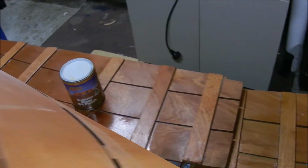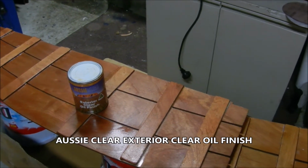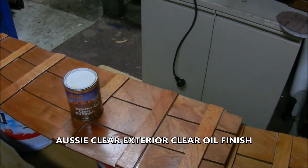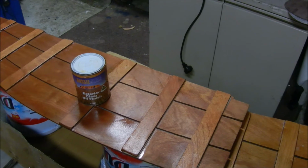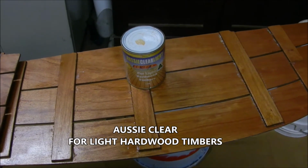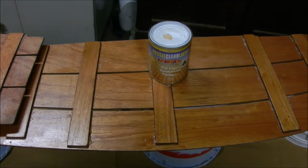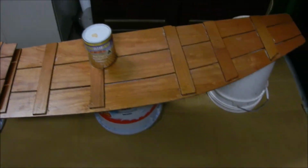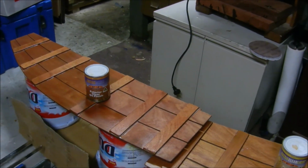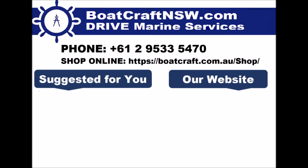And I did one in our exterior clear oil finish, which has got a red tint to it. When it was wet it didn't look nice, but it's starting to come up looking pretty good. And this one's for light hardwoods, but I don't like the yellowy colour. I prefer the red in it. So I'm going to do them all in the red. So that's him, Aussie Clear Oil. It's magic stuff.